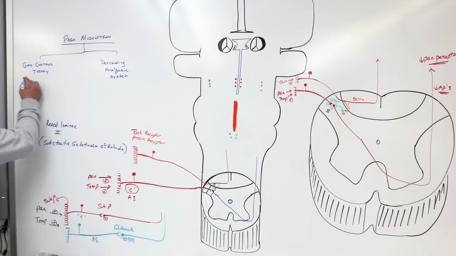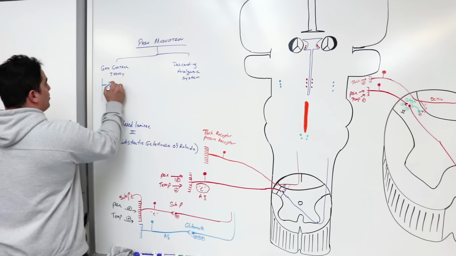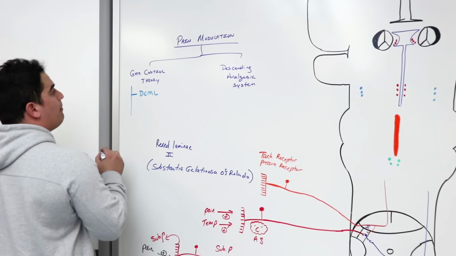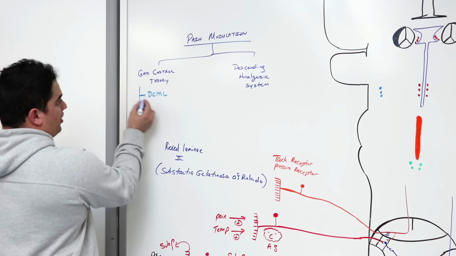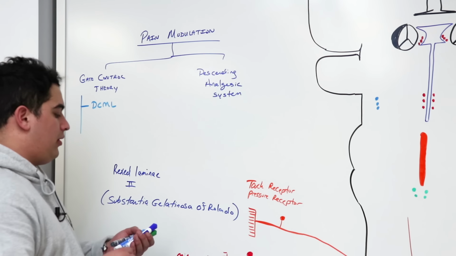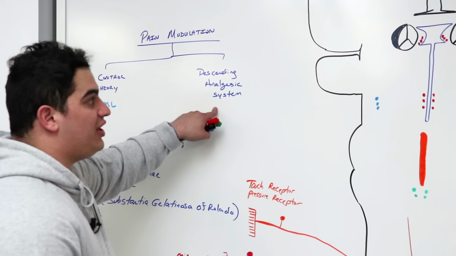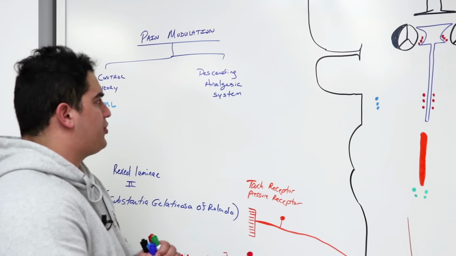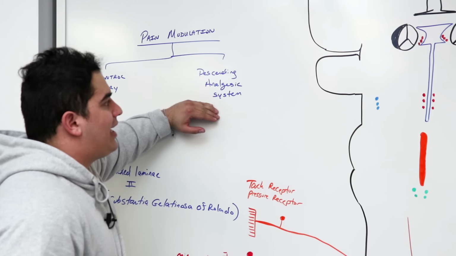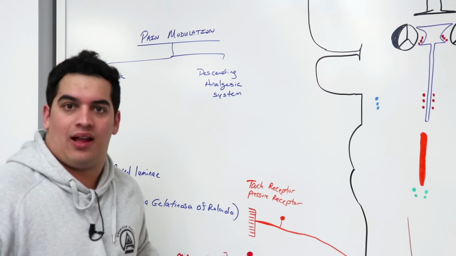All right, sweet deal. So we have that. And again, recap it, who was controlling this? Dorsal column medial lemniscal pathway. This was important because of their collaterals. So now, we have to talk about this descending analgesic system. There's so many different structures here that are controlling, or modulating, the pain at the spinal cord level.